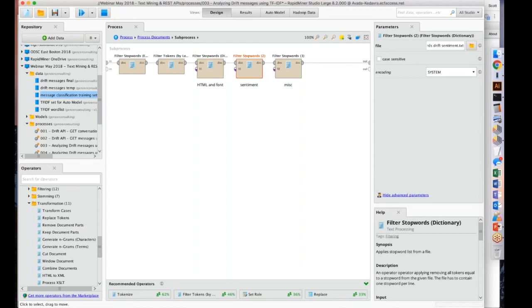I want to just pause for one quick moment and talk about sentiment. A lot of times, what you're trying to do is sentiment analysis. So you might be wondering, why am I removing sentiment? The answer is because I'm not looking for it. I'm looking for topic analysis. I don't really care what mood the person is in when they write the query in the chatbot. I just want to know, what do they want to know? But if they're angry or positive or negative, that might be something for the marketing department.